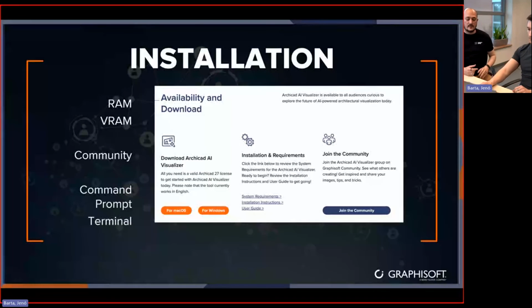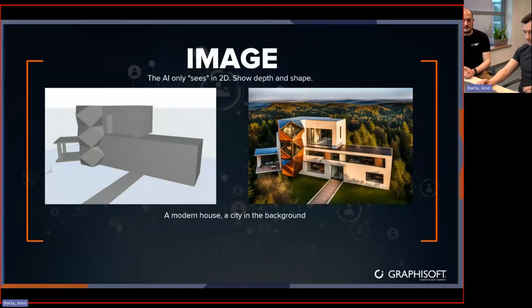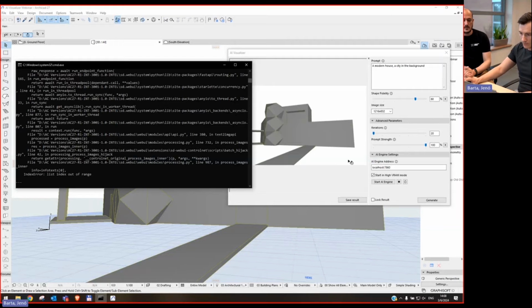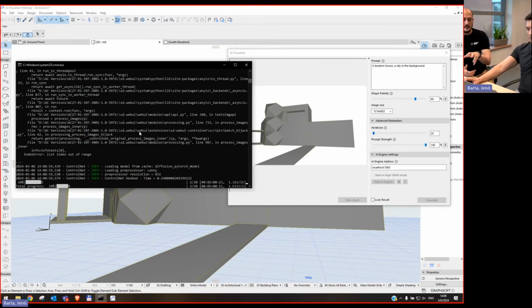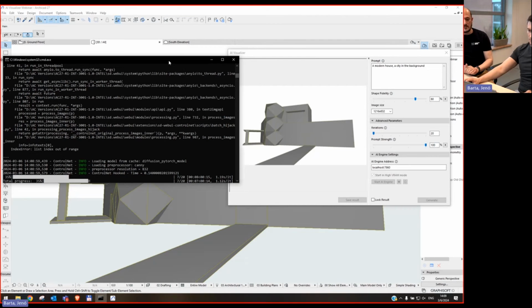So I think now we can go and create the first generation. And then we can talk about what the input for AI Visualizer is and how that works. So now we are generating an image, and just for the sake of understanding what happens in the background, we opened the command prompt. You don't need to keep it running in front of you.